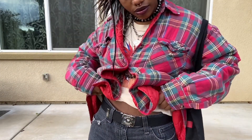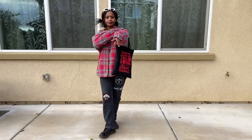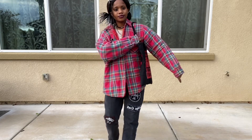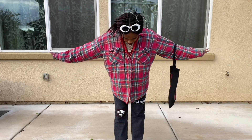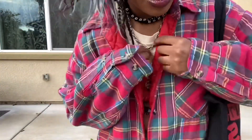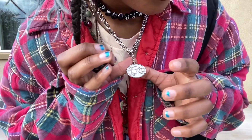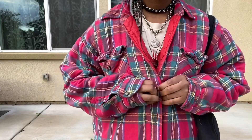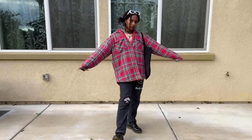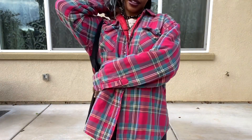I'm wearing my new Tunnel Vision belt, which is really cool — this video is starting to feel like a Tunnel Vision ad. I'm wearing my Docs, and I got my tote bag from Anti-Flag. For jewelry I have a bunch — I wanted to show this necklace because I made it myself: I got a charm and put it on a necklace with some wire. The other necklaces aren't even showing, so that's it for this fit.